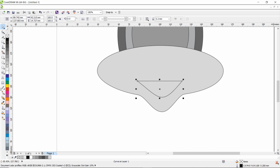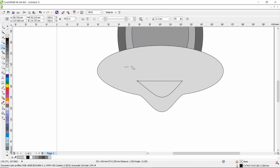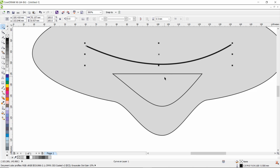Now let us create one more shape. Here again click on the toolbox, click on 3-point curve. Here is the point. Now with the help of the shape tool, you can edit this shape, and we want to increase the width of this line. Go to outline width. Now zoom it with the help of the mouse scroll.